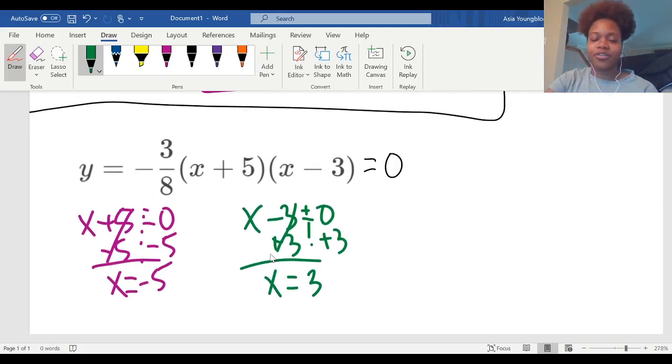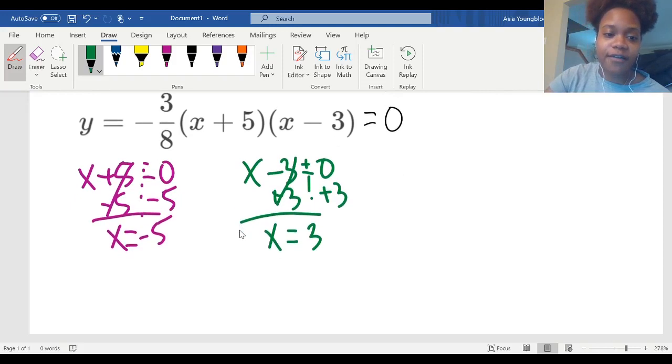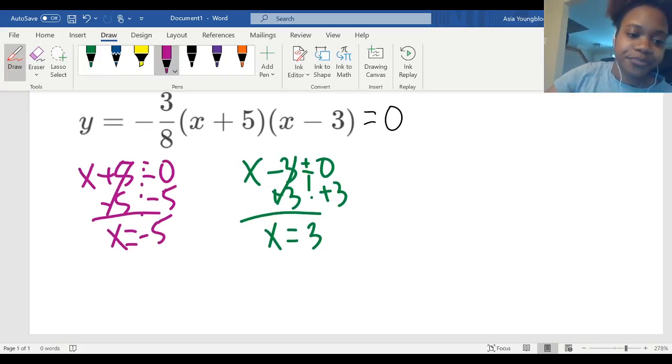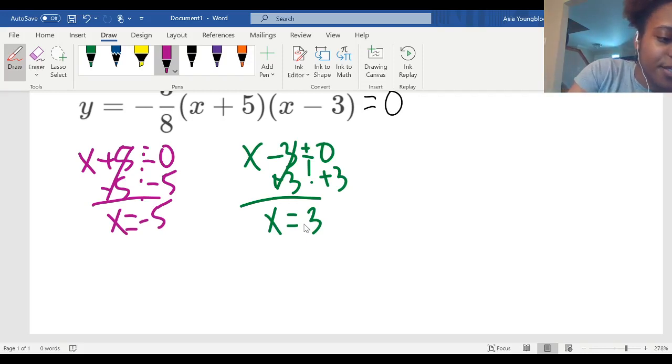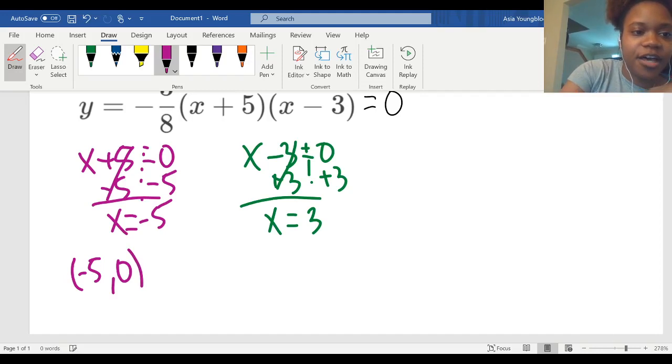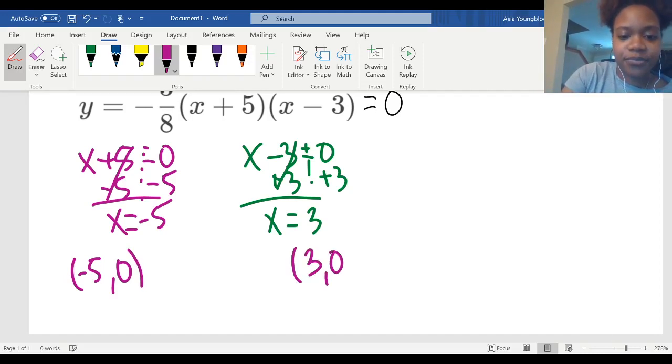But now since we're actually graphing the equation, we're going to have some more work to do. So I'm going to go through this first problem step by step and use the Desmos calculator because I know most of you are familiar with that. For the other 2 problems, I'll be using my calculator, but I will show you how to graph them in all the examples. So we have x equals negative 5, so that means one of our zeros will be negative 5, and the other zero is going to be 3.